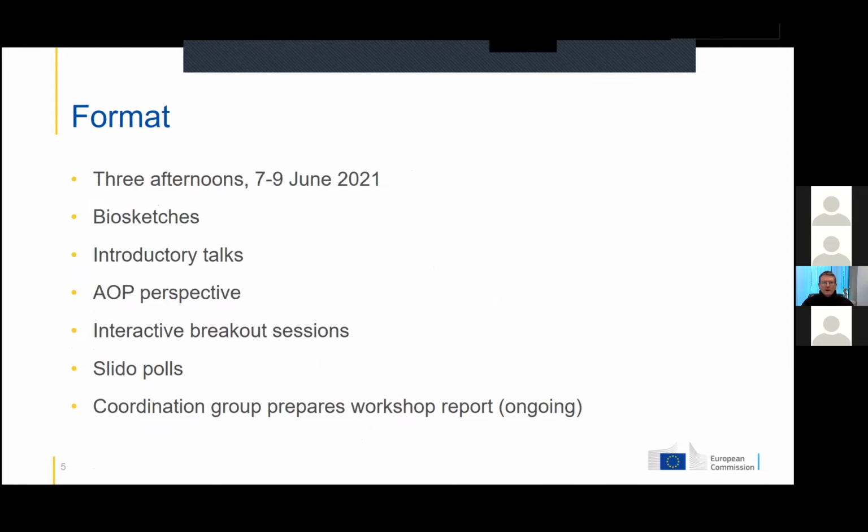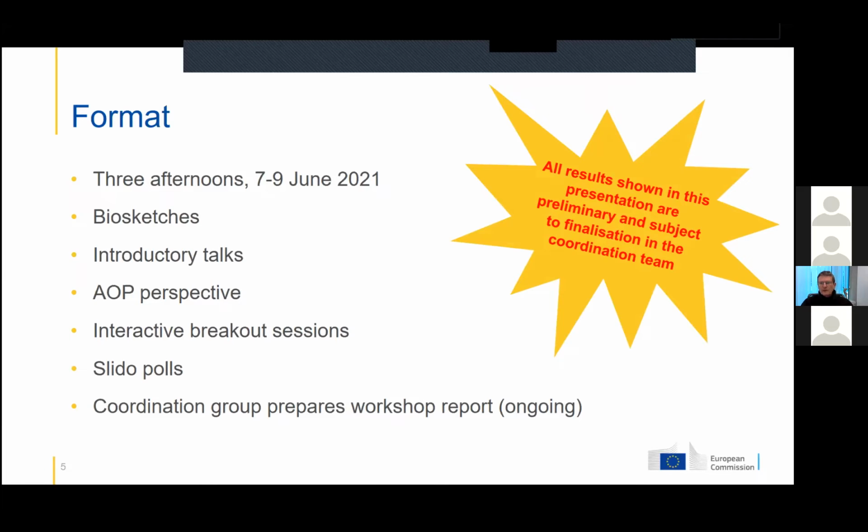The format was quite straightforward. As you can imagine, in 2021, there was no face-to-face meeting. We actually had planned a face-to-face meeting in 2020, but for obvious reasons that didn't happen. So we exchanged bio sketches, we had introductory talks, we talked about the AOP perspective in the whole story. We had breakout sessions, Slido polls, and we are currently preparing a workshop report. So we are in the final stages of coming up with the final findings of that workshop. And all results shown in this presentation are obviously only preliminary and subject to finalization.